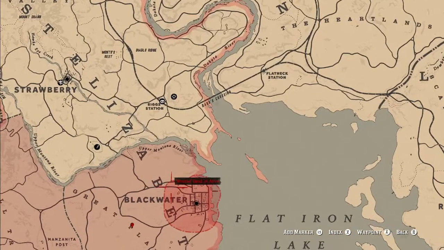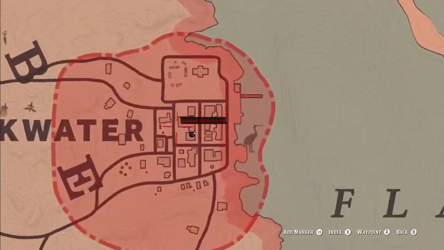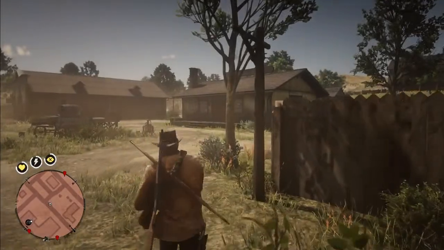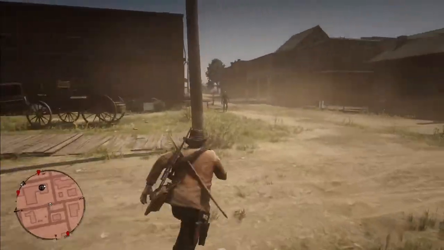That makes sense. Let's go to the Blackwater Theater. I wonder if we can, let's take Arthur to Blackwater. Blackwater and Arthur are weird. Even if you can avoid the law, shops won't open for him or anything, which kind of sucks.